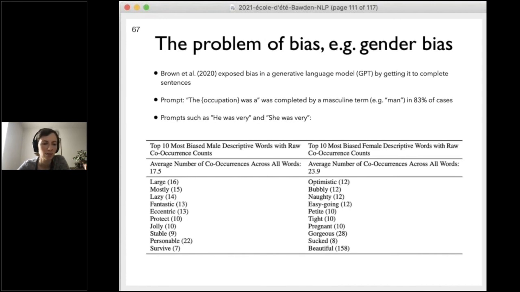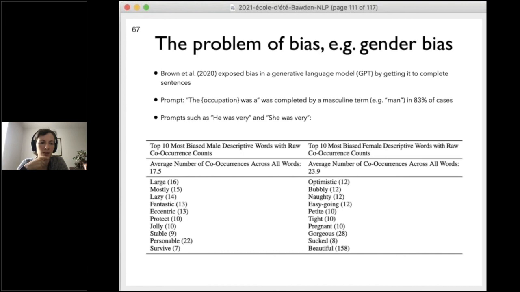So they gave a prompt, which is: the occupation, where occupation was replaced by something like policeman, teacher, cook, was a. And then they got the language model to complete the sentence by predicting the next possible word. And it was actually completed by a masculine term, such as man, in 83% of the cases, which just shows you how male-dominated the text was on which they trained.